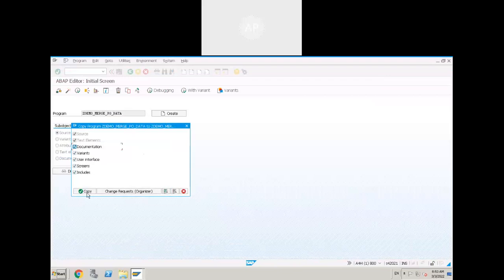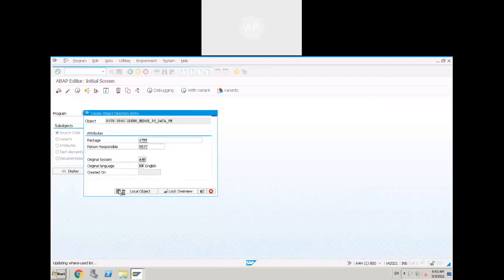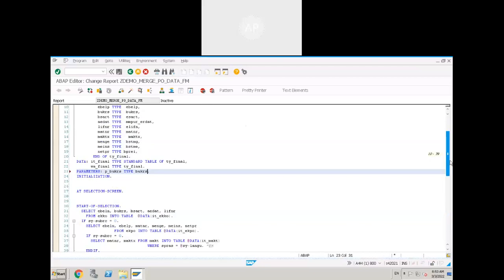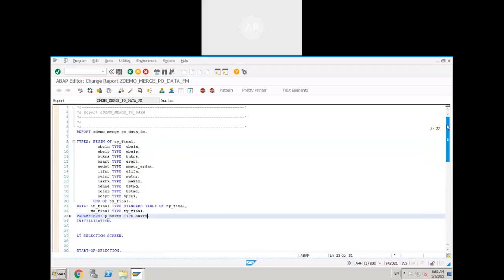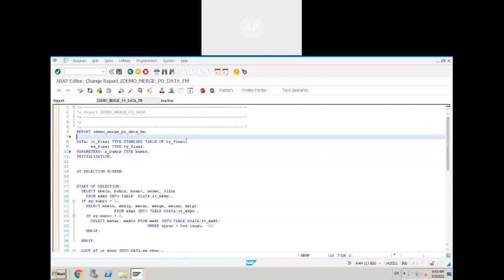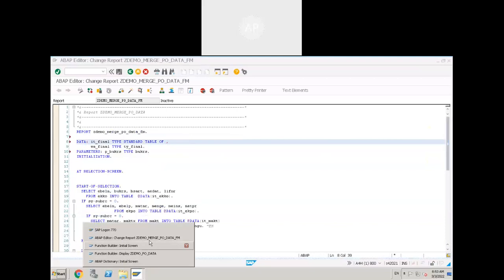I'm copying all this. Instead of the listener, I'll take company code, bookers. And I don't need this. What is the type of this final now? The structure. We have created a structure, right?